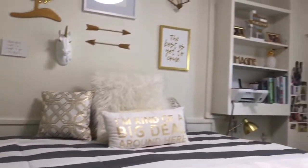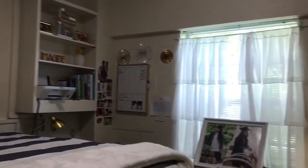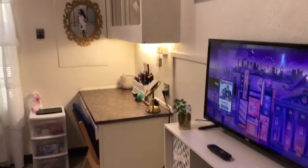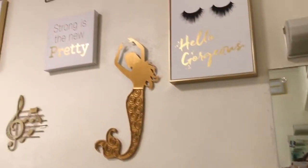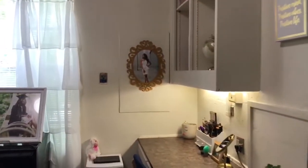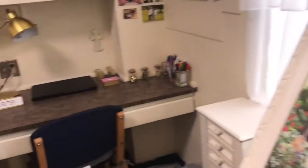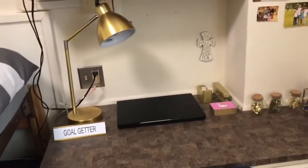Y'all, this is my room. I loved it so much. I thank my mom for helping me with every single thing, even though some of it required her to decorate, but she likes that kind of stuff. I did forget to show y'all the pullout drawers in the first desk like I did the second desk, so we're just going to go ahead and do that now because it's a dorm room tour and I can't have y'all missing anything.